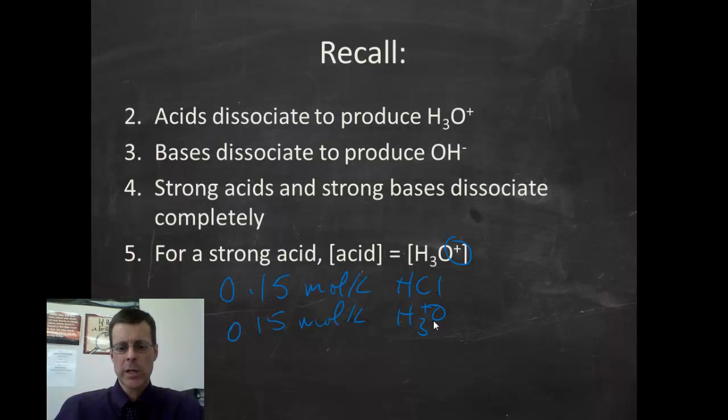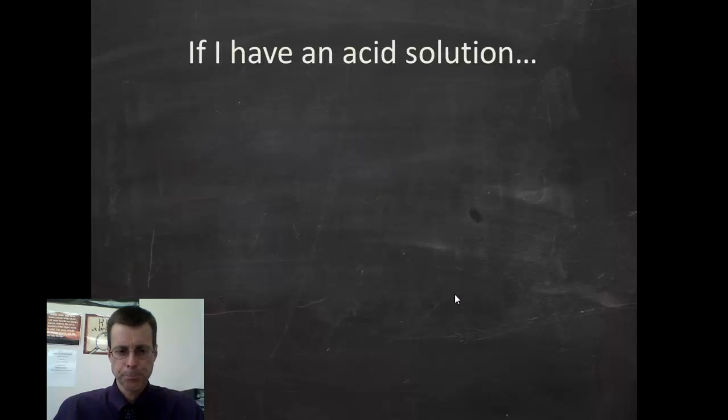Now, a little aside, you'll notice that when I'm typing, a plus goes on this side. When I'm writing, it goes in the middle. Doesn't mean any different. Sorry, there's no difference between the two. It's just where is it convenient for me to put it when I'm typing, where is it convenient for me to put it when I'm writing. It's all about me. Okay, so let's start with an acid solution.